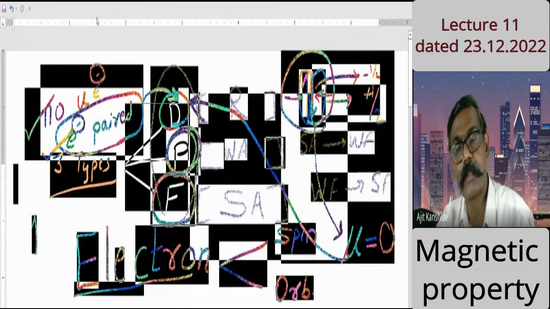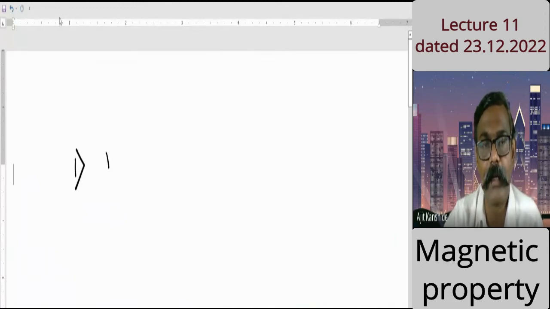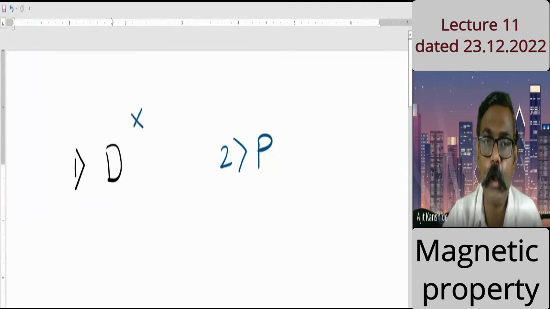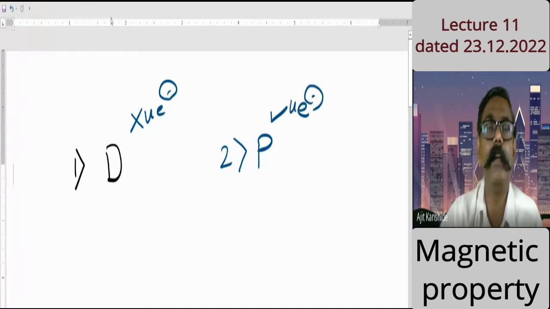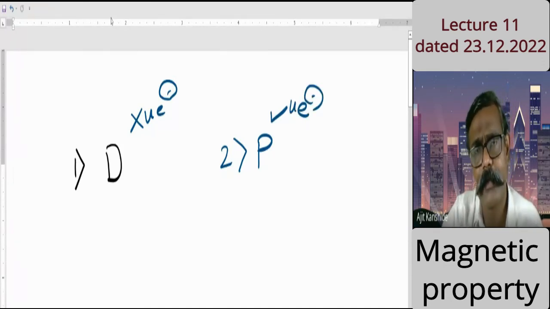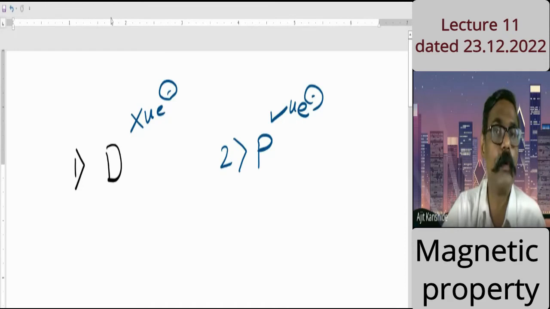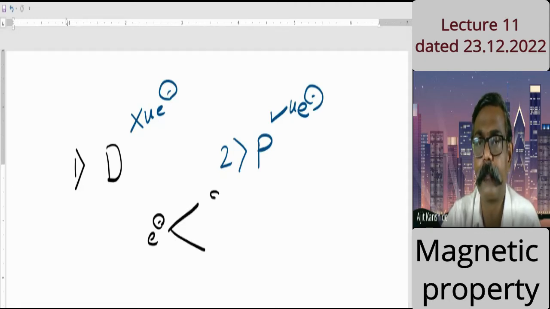So as part of the discussion, we will consider only two types of magnetic material: diamagnetic and paramagnetic. Diamagnetic means no unpaired electron, and paramagnetic means presence of unpaired electrons. An extreme stage of paramagnetism we understand as ferromagnetism. Now we have to discuss with examples. Before that, I told you magnetism is due to motion, and two types are there. Which motions are there for an electron? One is spin.